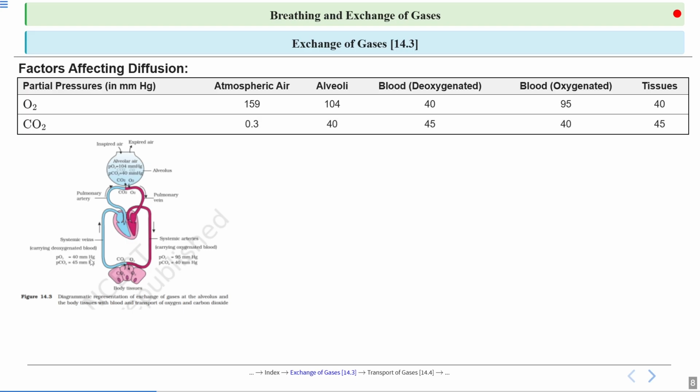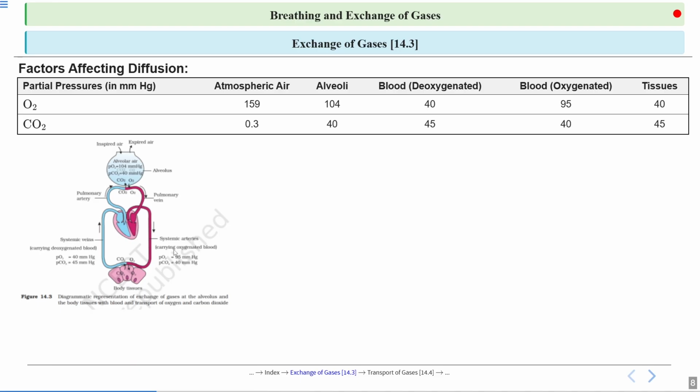Right? So from the pulmonary vein, the oxygenated blood is brought back to the heart. Heart will pump the blood. You can see the aorta coming out, and the systemic arteries, the arteries that reach the body parts, are called systemic arteries. So it is carrying the blood here and it is reaching the tissue.